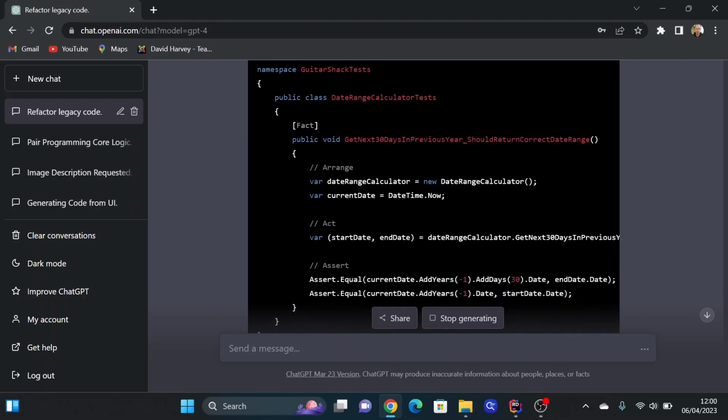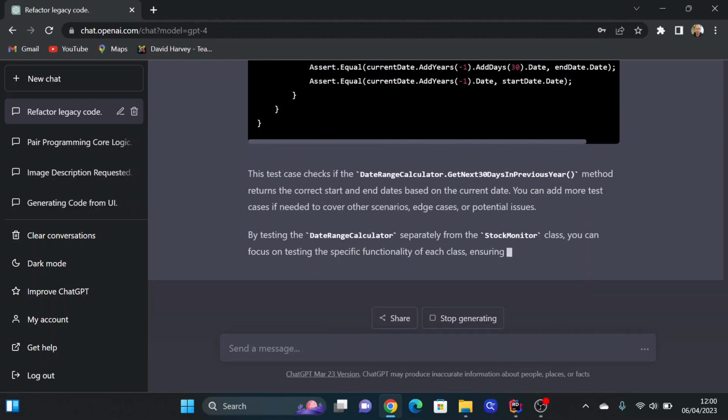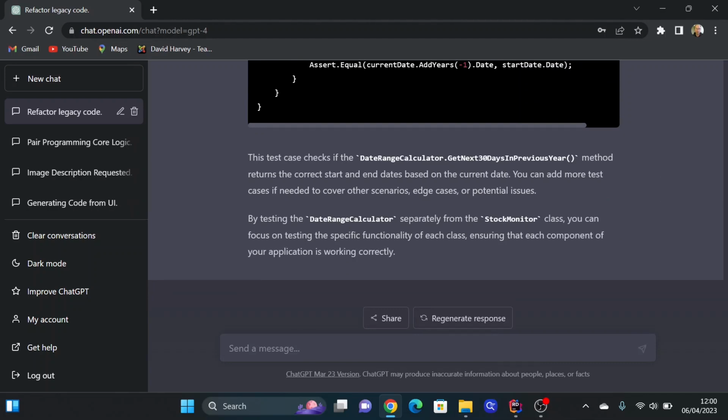Okay. Right. So it's kind of missing the point here. We want to know that the stock monitor still works, and we don't necessarily want separate tests for all of that.